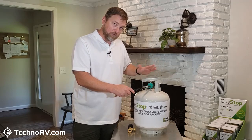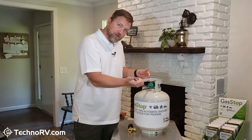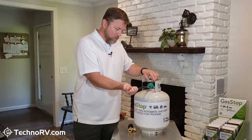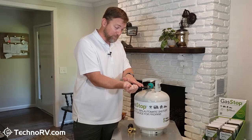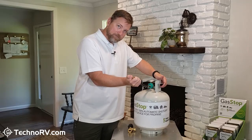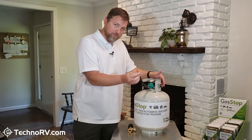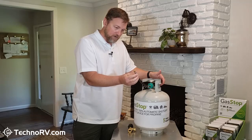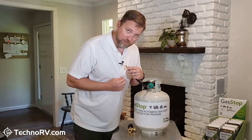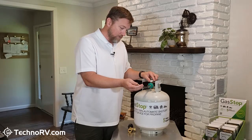This propane tank is filled with air — just so you know, I'm not filling the room with propane here. Now I'm just going to shut off the end of the line here with my thumb and go ahead and turn the propane on. I felt the pressure come to my thumb and it's ready to go — the line is pressurized with, in this case, air. If I had a leak in this system, that's what would be coming into your RV. Again, it is not a 100% shutoff, and you can probably hear — I'll put this up to the mic so you can hear. That is a pretty good bit of air coming out of this device.